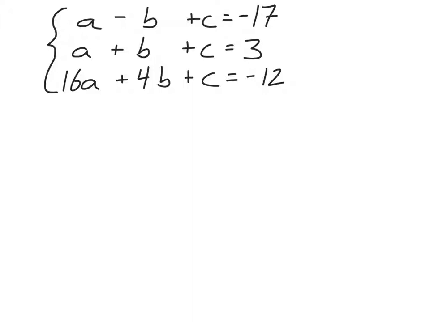But a couple of you might have decided instead that you wanted to have the c's cancel out. If you did that, notice what would end up happening with this top equation, if I multiplied either of them by -1, we'd end up flipping all of these signs. And notice that when I do that, and I add straight down, I'd be left with the b's only. When I tried to cancel out the c's from the first two, I'd also happen to cancel out the a values. And so that would give you a b value straight away. If you did it that way, you could then take that b value that you found and plug it into your equations, and then you could solve it from there. So different tactics, just depending on which way you want to do it.